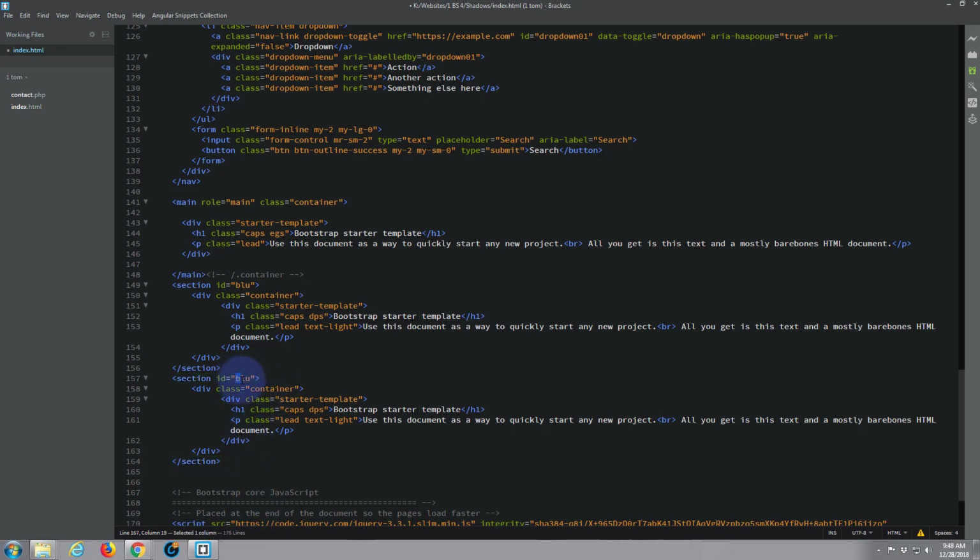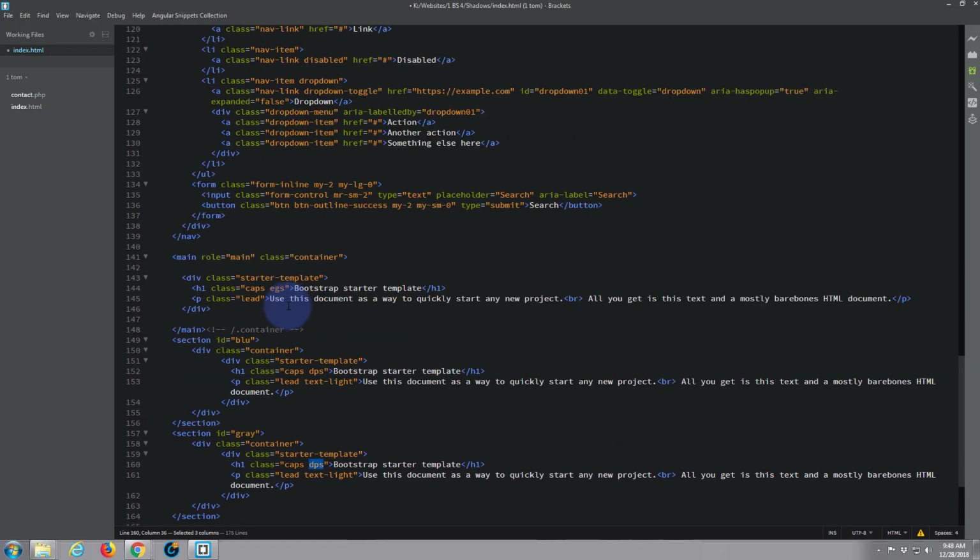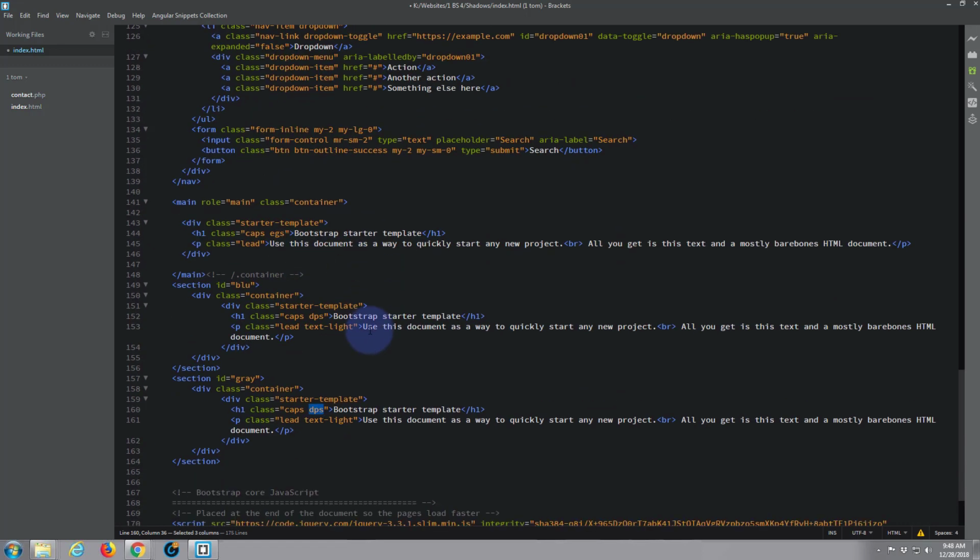So I'm going to put that, or the ID I should have said, to grey. That should now have a grey background. DPS was our deep shadow. And the new class was INSW, Inset Shadow. INSW, there we go.